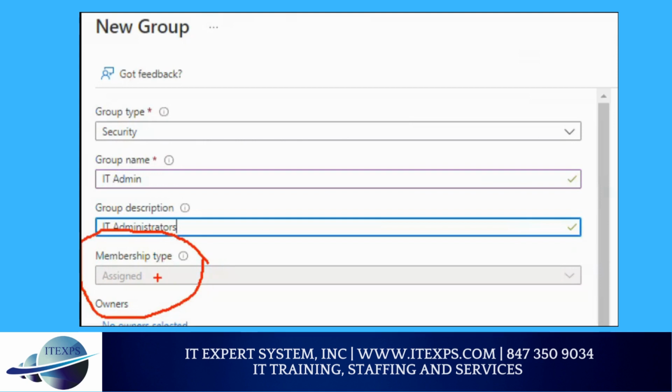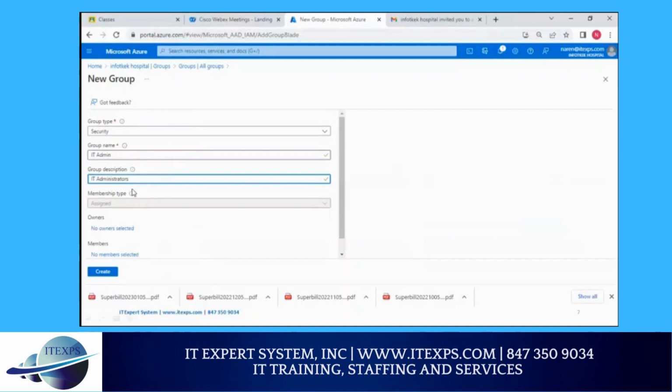For you, is it disabled or enabled? Disabled, right? Grayed out. If you look at the information, it says select dynamic or assigned membership for the group. You see that? What it means is we can have two kinds of groups: assigned groups or dynamic groups.